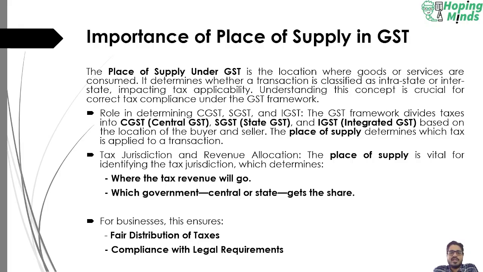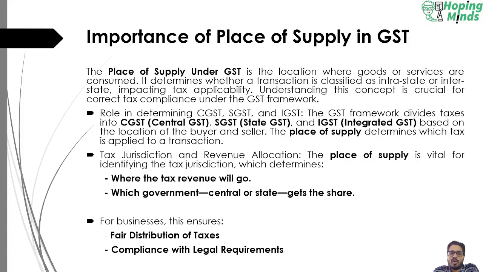So the determination of place of supply is guided by specific factors which may include location of the supplier and the recipient, whether both the parties are in the same state, or different countries affects the tax type to be charged. Then the nature of transaction, whether the transaction involves goods or services. For goods, physical movement often determines the place of supply, while for services, it's usually the recipient's location.